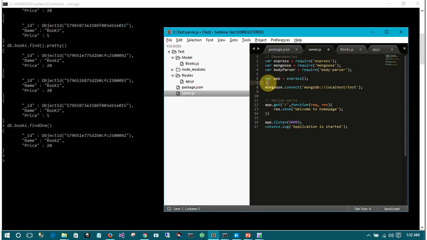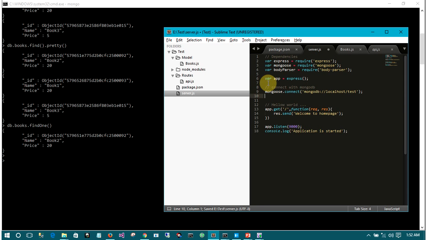This is where the MongoDB test instance is running.